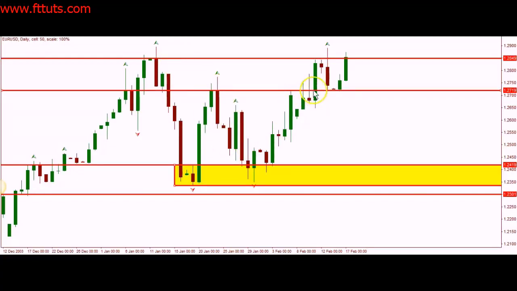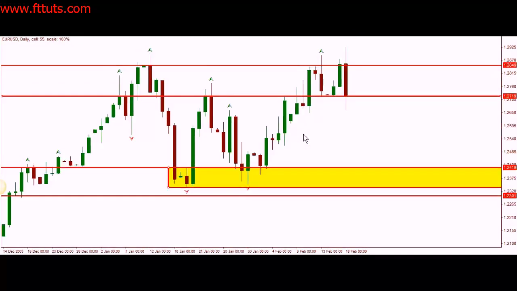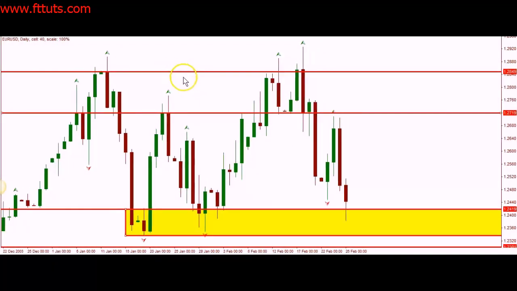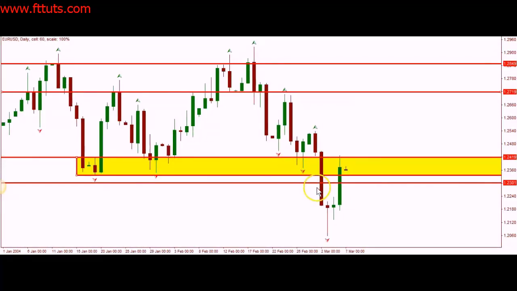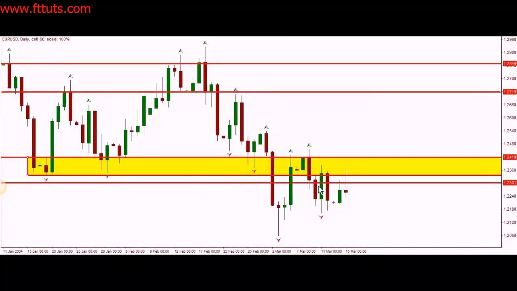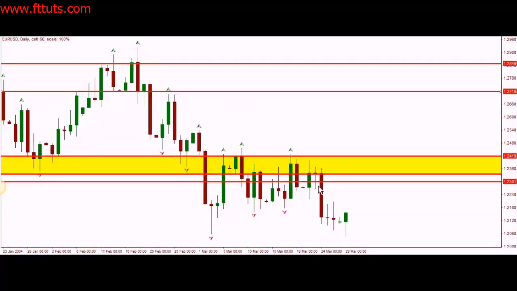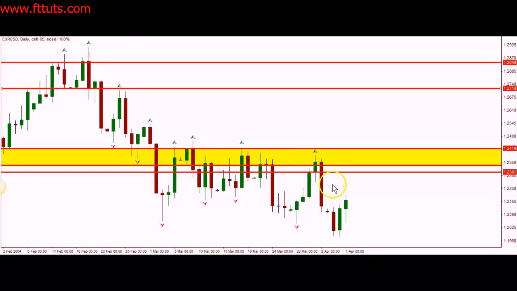So the market hit that level. It looked like it was going to drop, but it did make it to the top point here. And then the market moved lower, because it's a sideways market anyway here. And you can see this looked like a support level here, and then it got violated. See what happens here, and the market drops right to the downside.